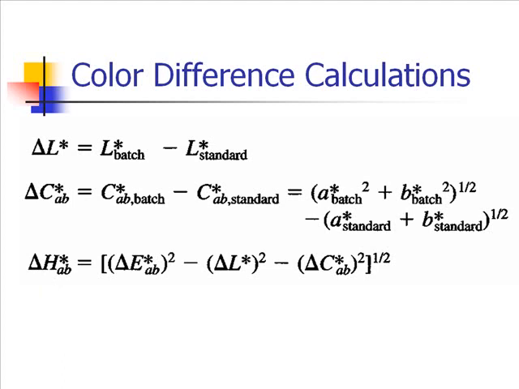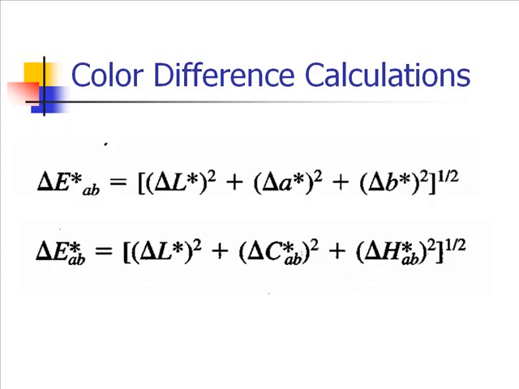There are two ways of calculating delta E. You can do it with either LAB numbers or LCH numbers. And the way it's calculated, if you remember from math class, is basically how you calculate the hypotenuse of a triangle. In this case, in three dimensions, you square the delta L value, the delta A value, and the delta B value, add them up, and then you take the square root of it. One of the reasons to square it is you get rid of the negative numbers.